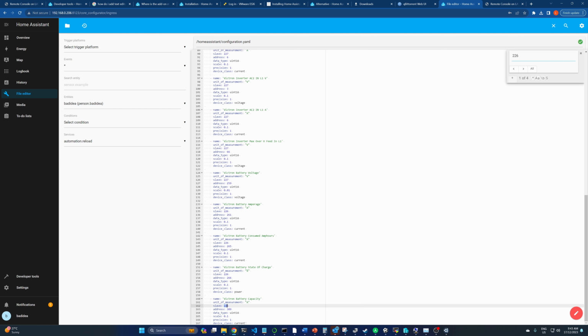The slave address, I mean in his system, he might be using his inverter as, what do you call it, as the battery meter. So we're going to try changing that to 100, in fact, and if we suddenly start seeing the battery capacity in amps being populated, then we'll assume that slave address should actually be the BMS.